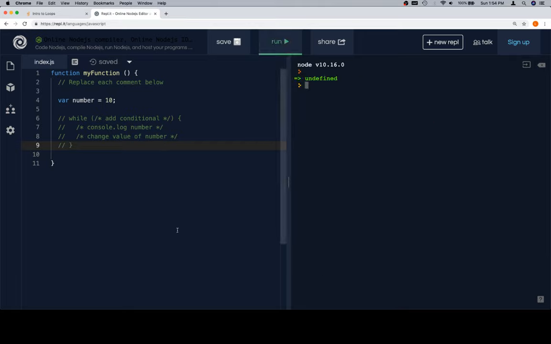You want to understand that what's happening is we're not actually running the function. The only thing that's happening is myFunction, and the definition of it, is going to get loaded into memory. And then it's going to say undefined, because that's what these REPLs do: if you don't explicitly say something, or if you run a function, it's basically going to give you back the last value that was returned or registered by the REPL. And since it says undefined, that basically means, hey, you didn't really define anything or do anything, so here's undefined.